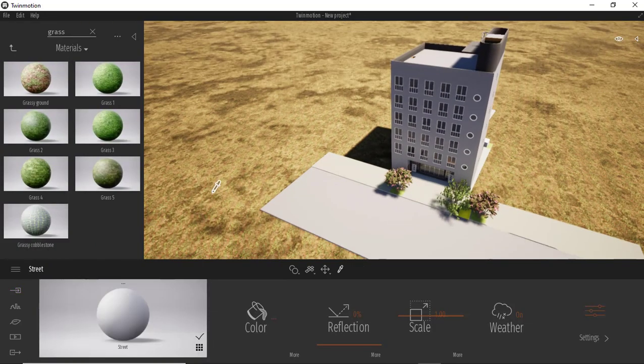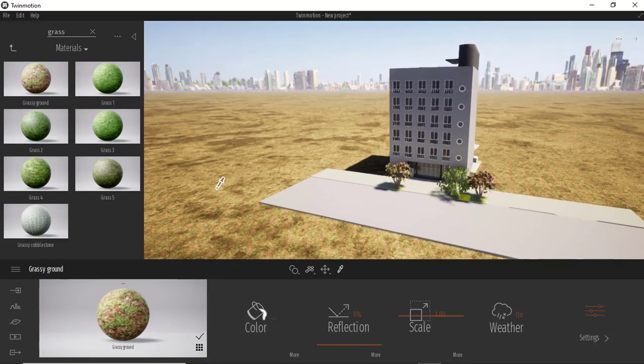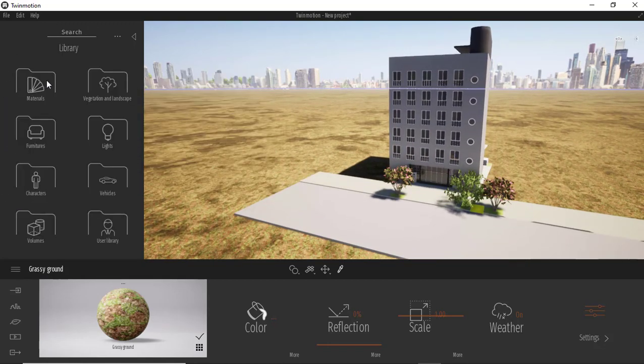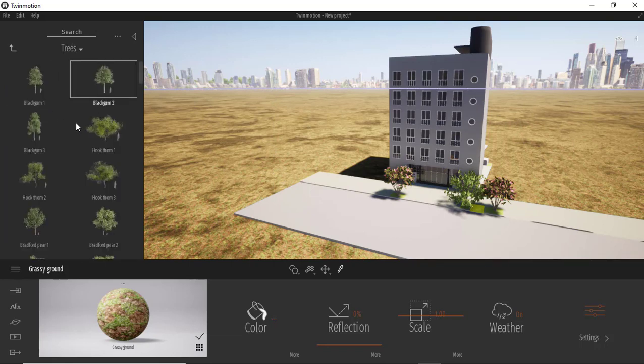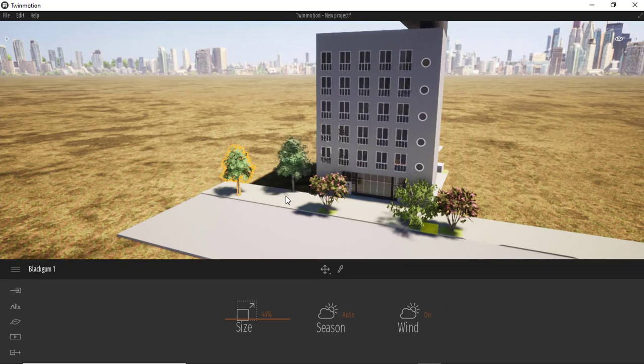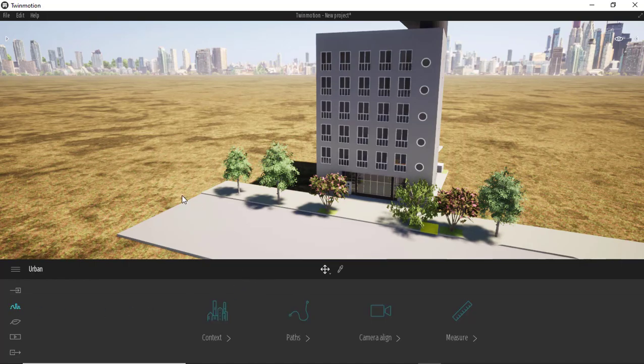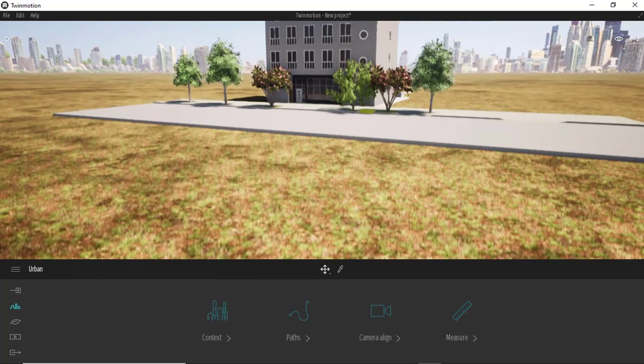Interestingly, what I can do is specify a background. So let me just take some vegetation, some trees, and they are not all the same. It's not like a stamp of a tree. It's more like you get different variations on a theme. So it's the same tree, but no two trees look the same. There's faster ways to do this, but I'm just wanting to show a quick overview.